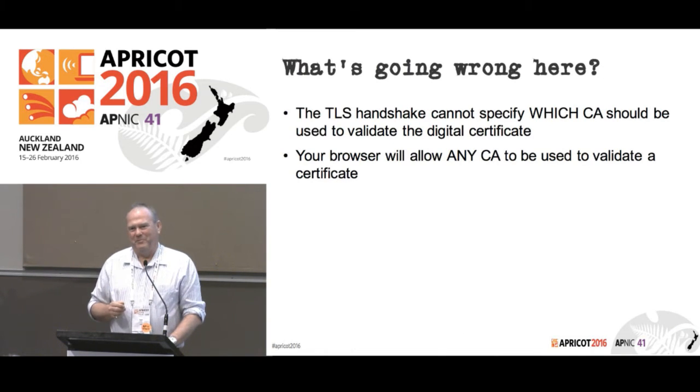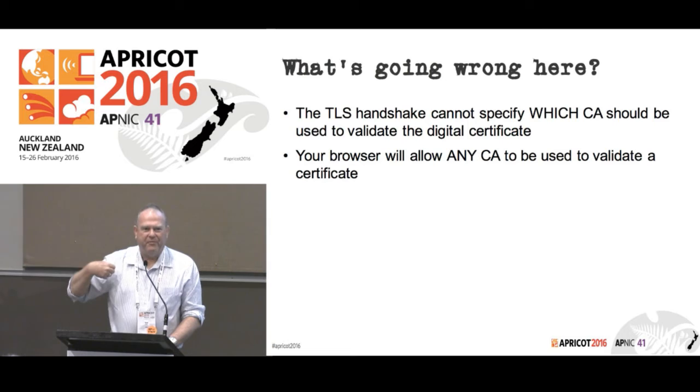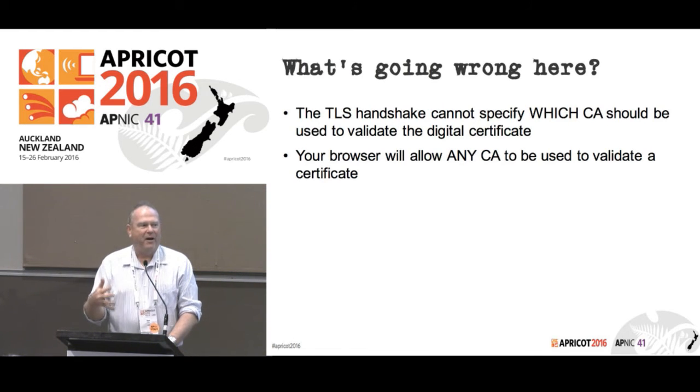So, what's the problem? The problem is in the very, very architecture of this certificate system that was a hack in '95. Because what's going on is that while I get a certificate, I don't know whom should have issued it. So if any one of those 1,500 trusted CAs, if any one of them goes rogue, I'll trust all of their products just as well. Any CA can validate a certificate in this model.